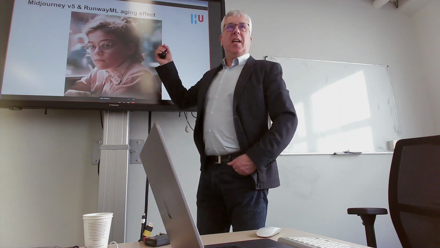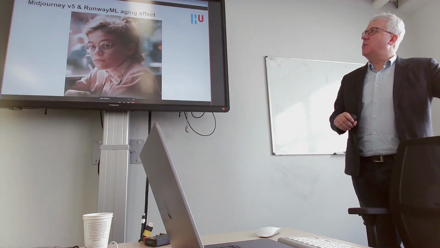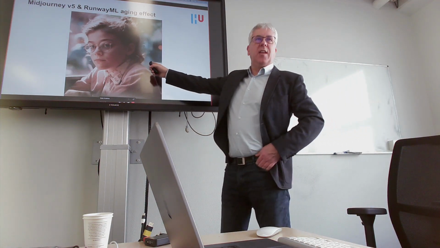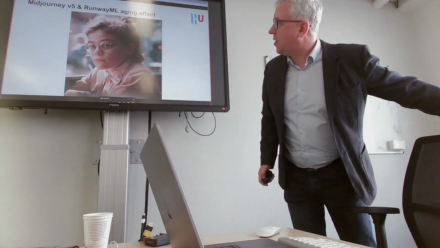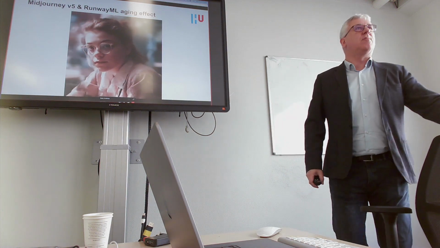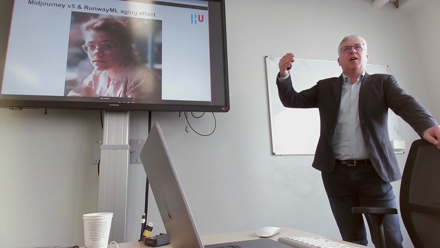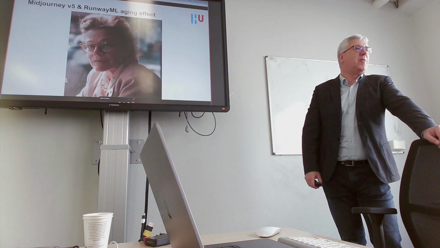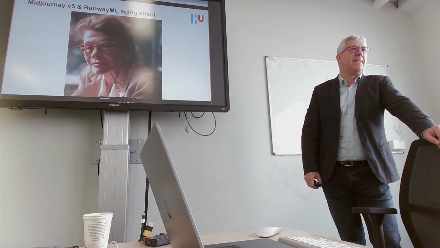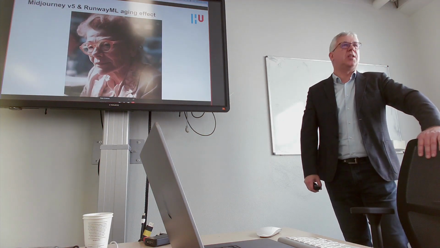And this is the latest Midjourney version, based on stable diffusion, and generated video with Runway ML. And this is the so-called aging effect. So we have a picture here, and if we start moving this picture, make a video out of it, I'm generating a video where you can see how aging will evolve. So, this is it.